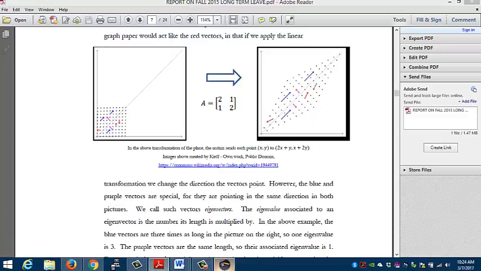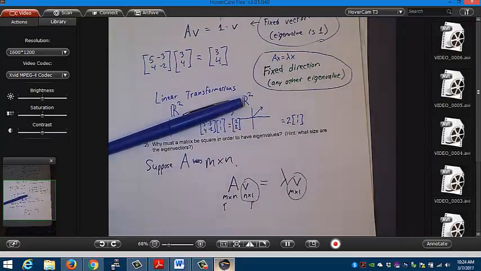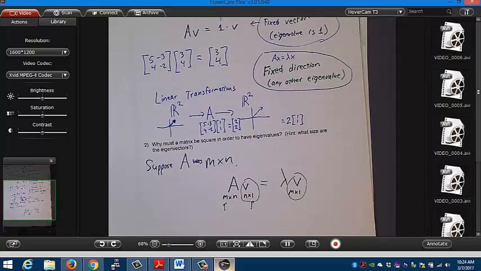People were asking about what my answer is to problem 2. How do I say precisely why these have to be square? I like Tyler's answer. When he read the book enough and he said, well, everything it seems that has to do with eigenvalues all has to do with invertible matrices, and the only matrices that have inverses are square. I take that answer. But here was my argument. This is along the lines of what you were doing, Anthony.